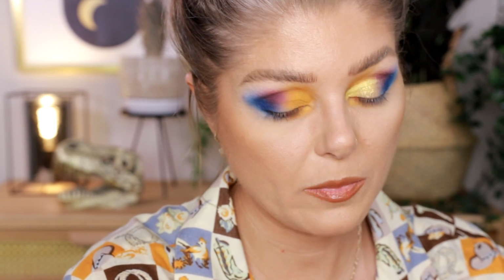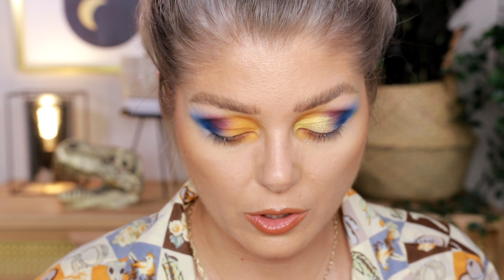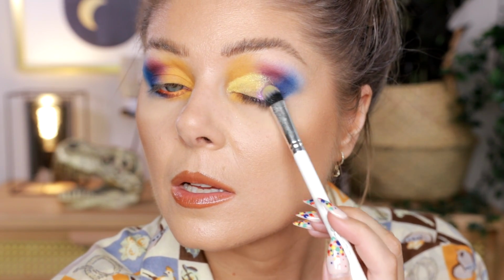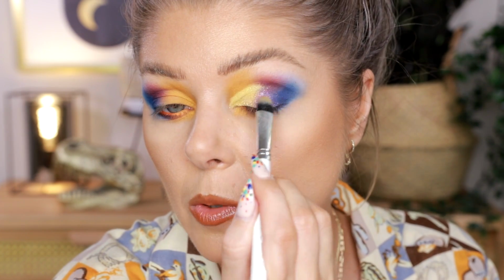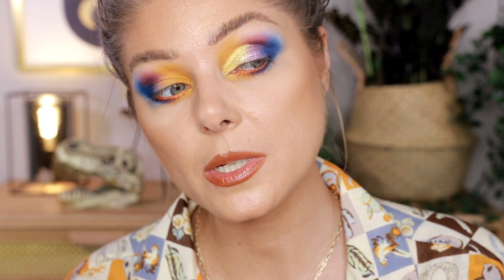And I'm gonna clean off my brush on my Sigma switch, and I'm gonna use the one that's called Hallucinations, which is the dark purple. Putting that on my brush. I'm gonna tap this off a bit, and I'm not spraying it. I'm just tapping this on the outer part here to blend it so it fades into the blue and purple. And I'm just putting a little bit more of the matte blue out here so it makes sense. But yeah, that is what it's looking like.